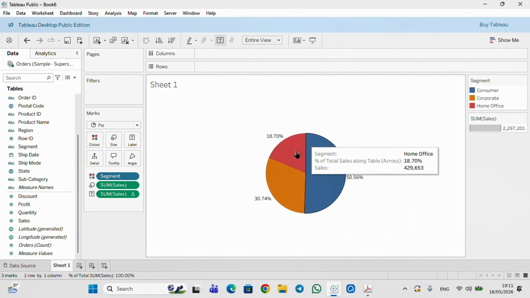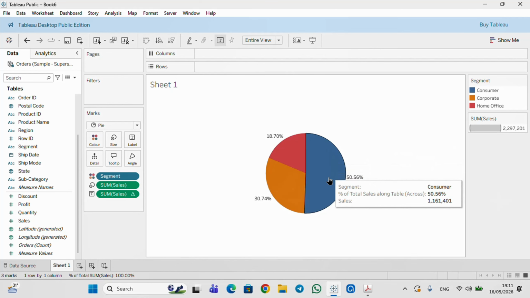Now, if you put your cursor on each angle, you see the tooltips show segment, total sales in number and total sales in percentage.